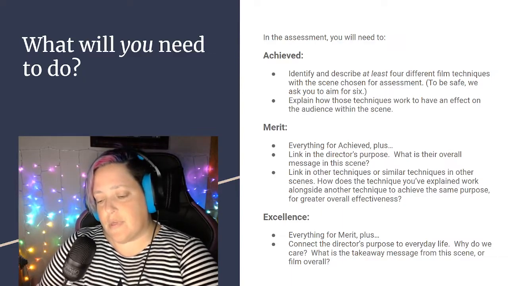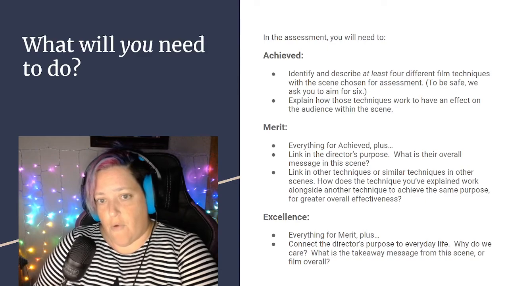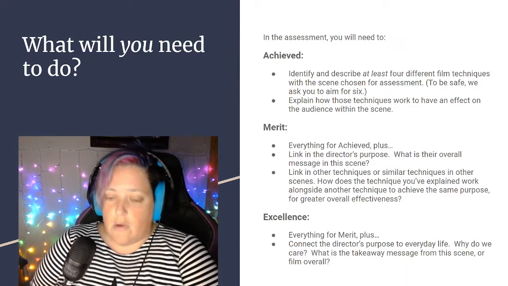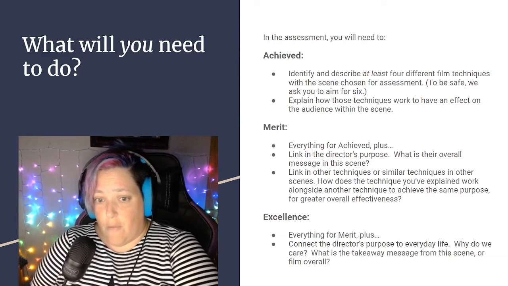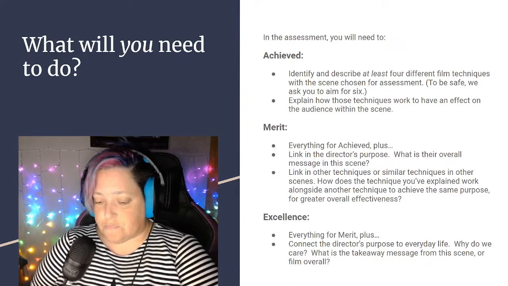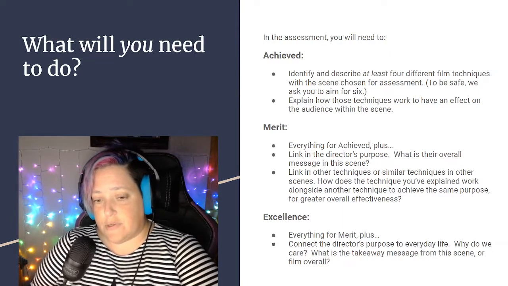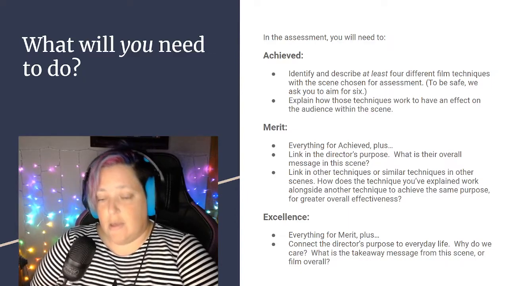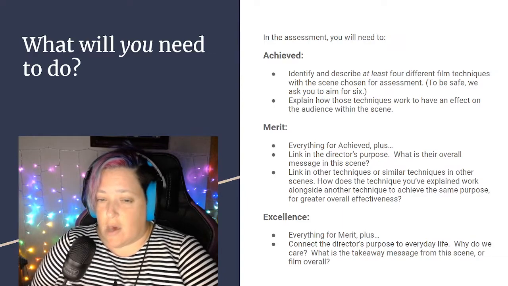So in general, you want to think of the director as having an overall purpose, that overall message of that scene, a feeling that they want the audience to feel, or a tone they want to set, or even just a blatant overall message that they really want the audience to take home and understand about the scene. And all these different techniques contribute in all these different ways. And if you can start seeing that the camera work works with the sound in a particular way, that's what we want for a merit.